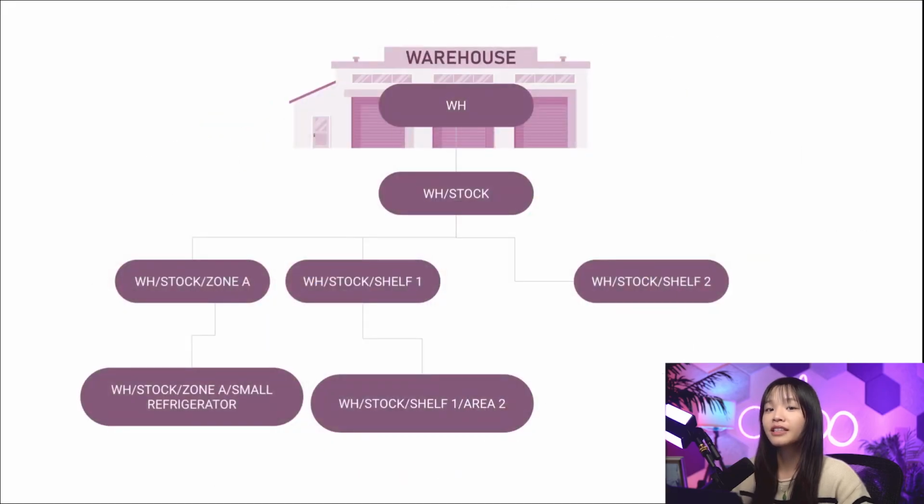In Odoo, these locations are structured hierarchically. What this means is that a child location like warehouse/stock/zone Zone A is located inside the parent location warehouse/stock, which is located inside the warehouse, aka WH. The locations are organized in a tree-like structure with the warehouse at the top. Alrighty, I know that was a lot, Odooers, so let's jump into our database to see how warehouses and locations work.